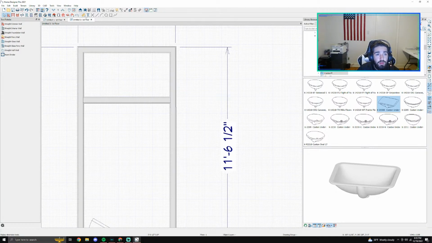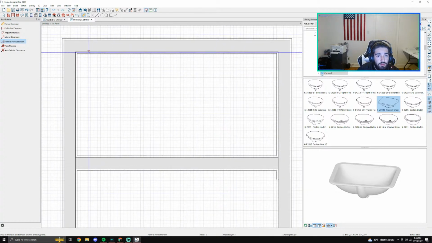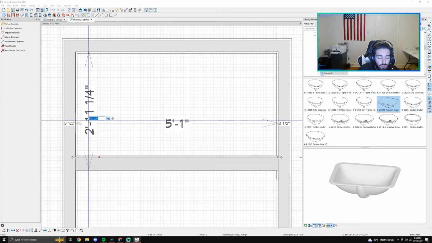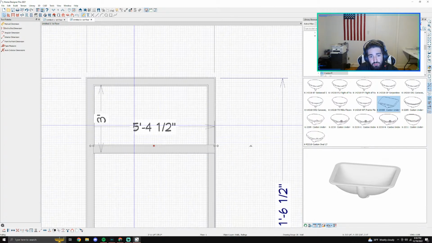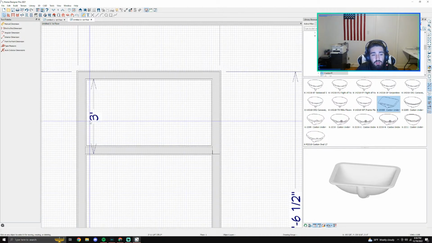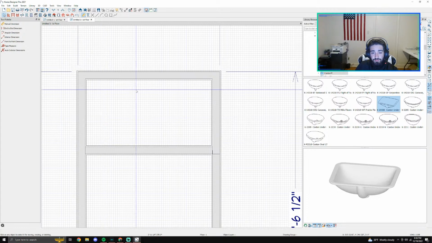So we're going to grab this point-to-point dimension tool. We're going to grab the stud wall down to, we'll do this one as well. So I can click this wall. I want this to be 36 inches, 3 feet, right? Bam. It's now going to adjust that. So that's exactly what we needed. I'm going to go ahead and delete that.